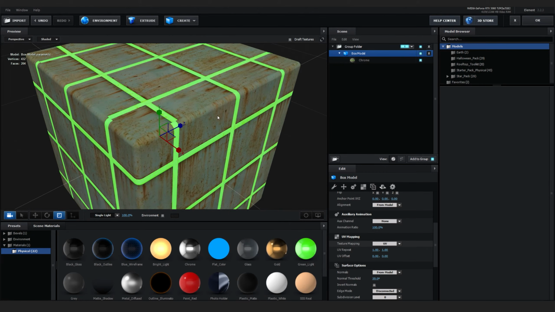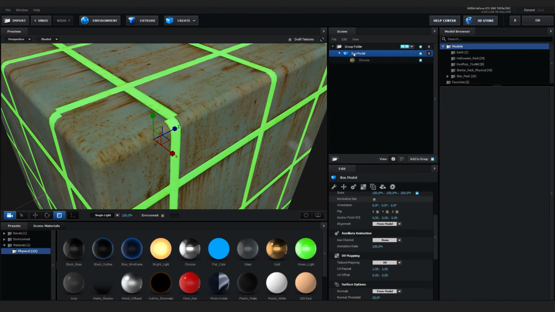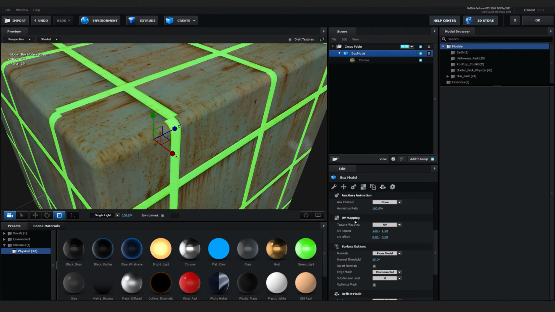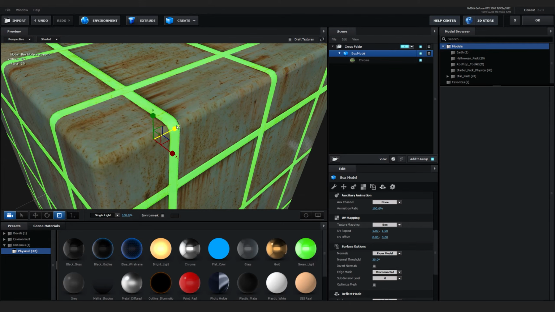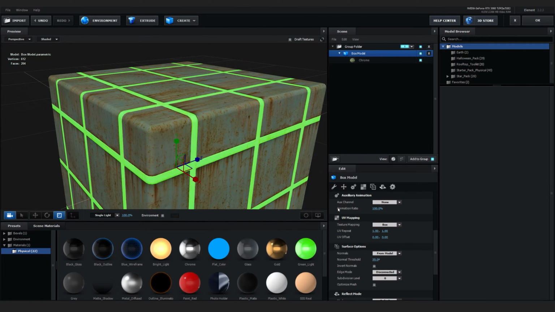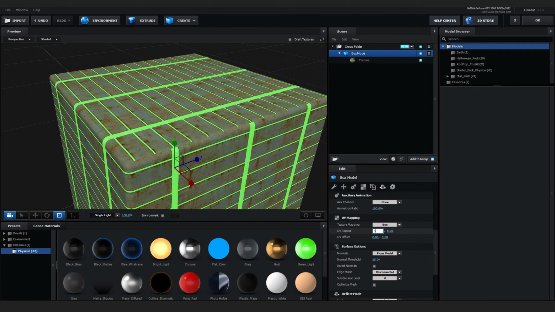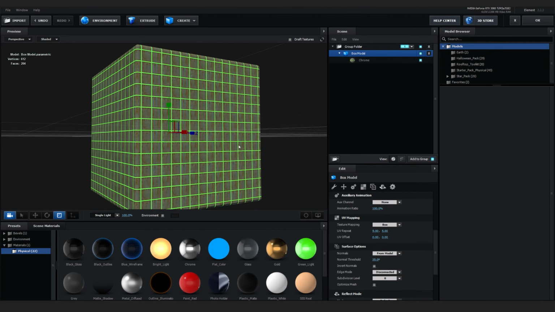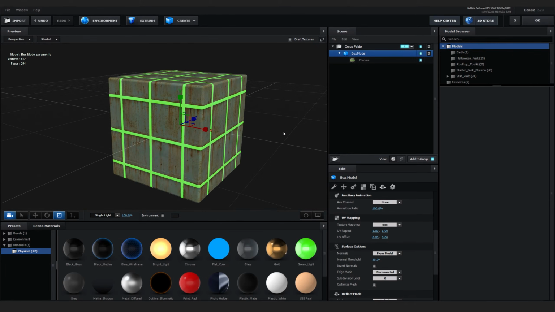Now, just one more thing here: if we zoom in, you can see that the texture is not perfect, and that is because it's a simple cube without any UV data. Once I select my box here, we'll go down into UV mapping, and if we change this to box, for example, you can see it aligns it to look a bit better. Again, it's not perfect because it's not UV mapped, but this is something I often use on flat surfaces, such as a floor or a box like this one, and I can even create duplicates. I'll set this to 5 and 5, and now I've got more of the texture displayed on this 3D model. So that's the basics of texturing in Element 3D.